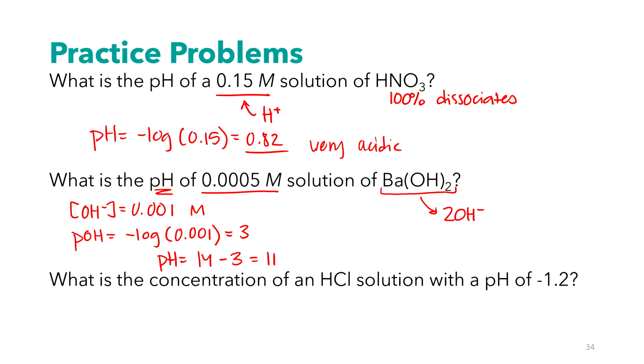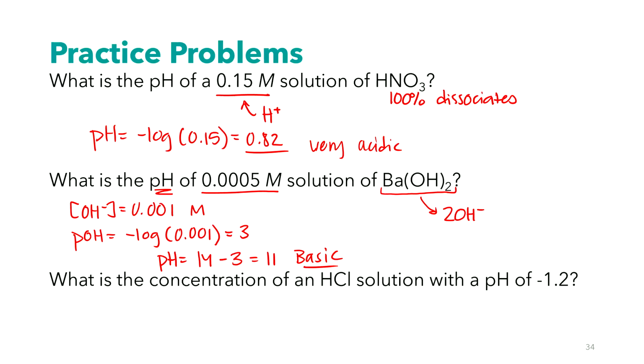These are questions that I see every semester students get wrong because they don't finish their analysis, and they don't stop and think about it. You just put in something with a bunch of OH minus. If you stopped at the pOH and you put in 3, and you're like, oh, it's acidic, sirens should be going off in your head because you're like, no, I added a bunch of OH minus. This needs to be basic. So just make sure you finish the analysis. Say, this is basic, all right?